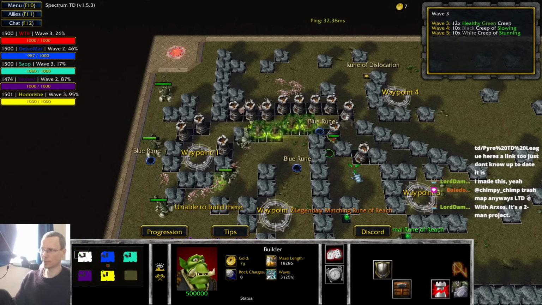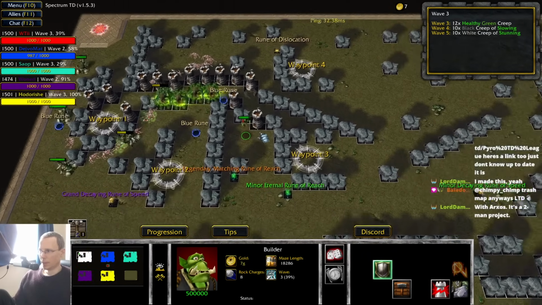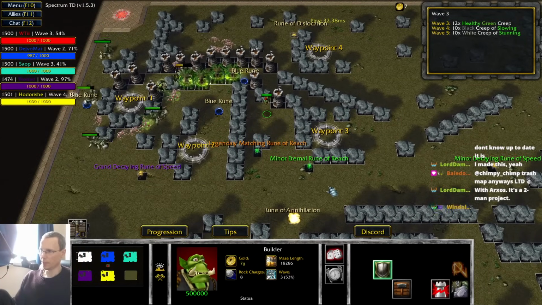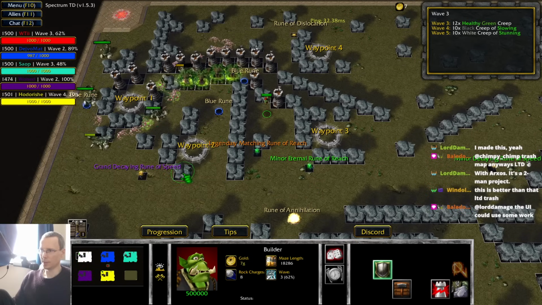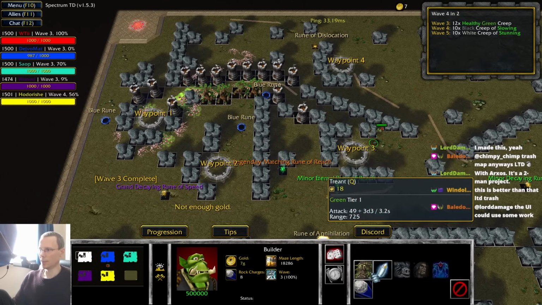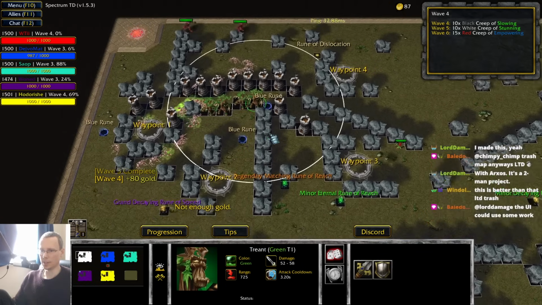So what I was going to do is then come round to here, to then waypoint 2, and then back up to waypoint 4, I guess? Yeah, well, maybe? Yeah, I quite like the treants. They got that green damage.